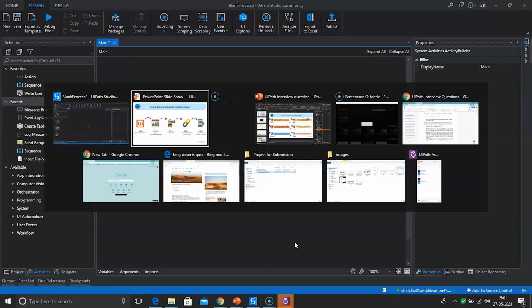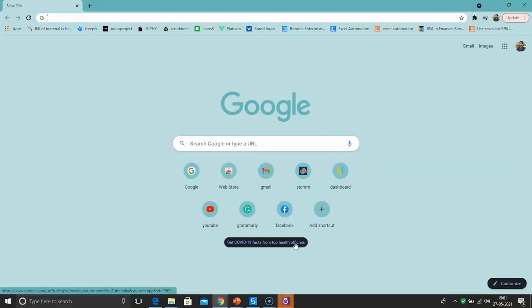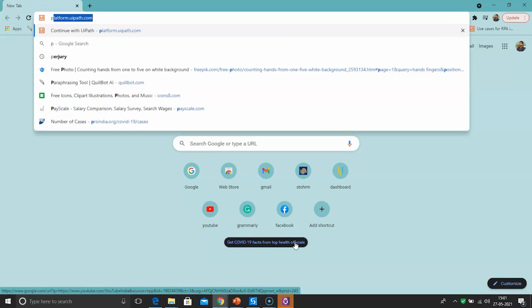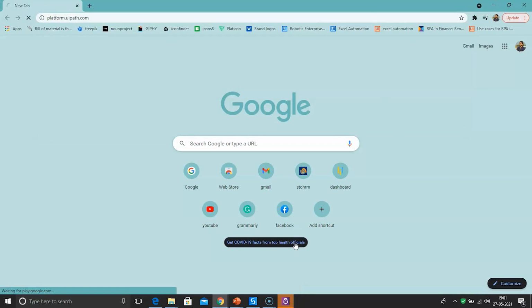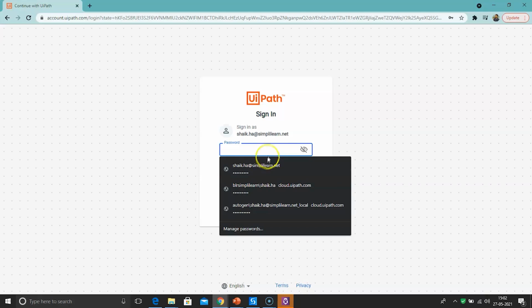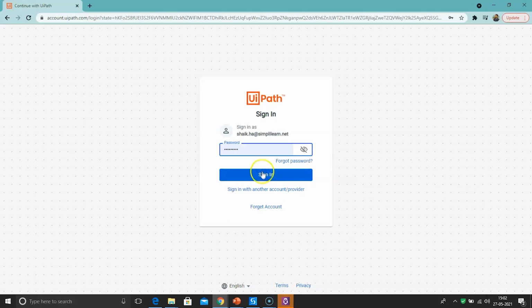So go to the browser and type platform.uipath.com. This will take you to the UiPath website. So sign in. If you're new to this and don't have an account, then you can enter all the details and log in. Since I have already created an account, I'll sign in.